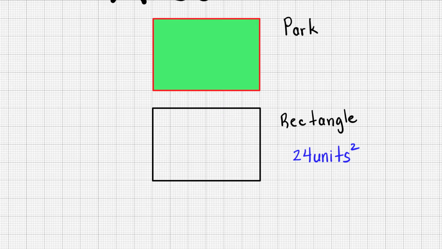First of all, you need to determine that this is what we call the length. Then this is what we call the width. We give them a name so that we can identify which part of the shape we are talking about. And if you notice, I gave myself units. Units is a measurement that we use when we don't have a specific measurement, or the distance of each square.